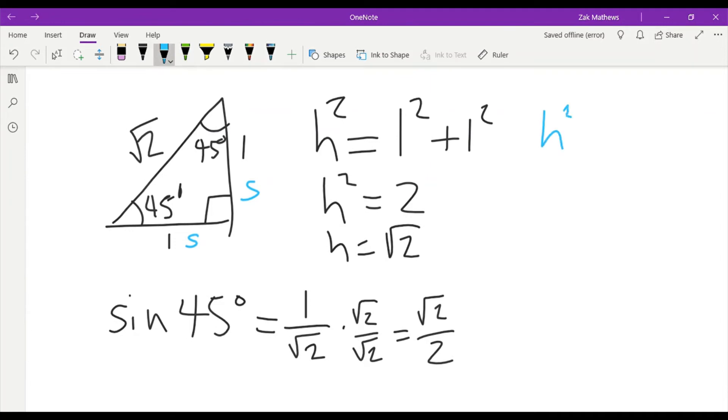So I'm going to come over here. H squared is equal to five squared plus five squared. Well five squared is 25 and 25 plus 25 is 50. So our H squared would be equal to 50 and H would be equal to the square root of 50. We can simplify that. That is five square roots of two. So we see that square root of two appear again.